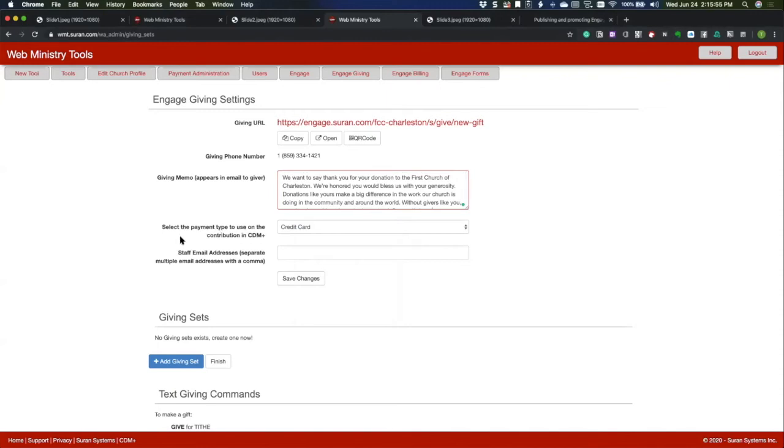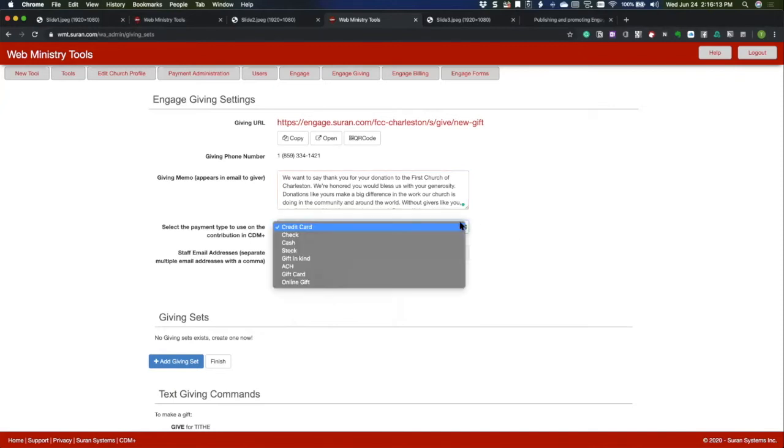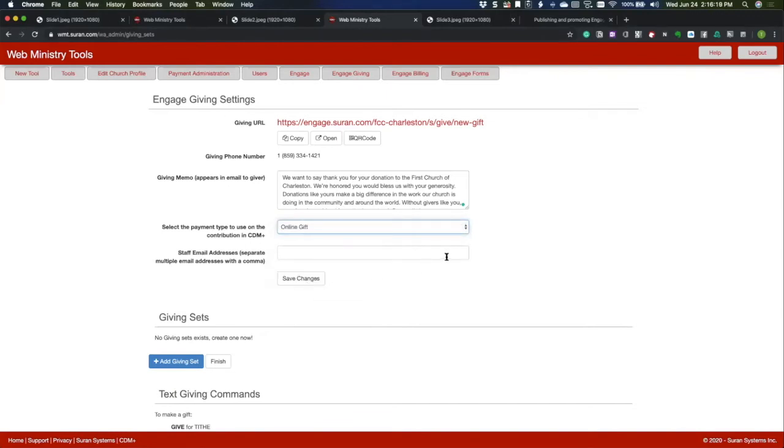Next, you want to come down and set a payment type. This is a payment type that'll be seen in CDM Plus, and it actually comes from the payment types that you have created or are listed in CDM Plus. So I'm going to click on this drop down, and I created one called Online Gift. So I'm going to select that.